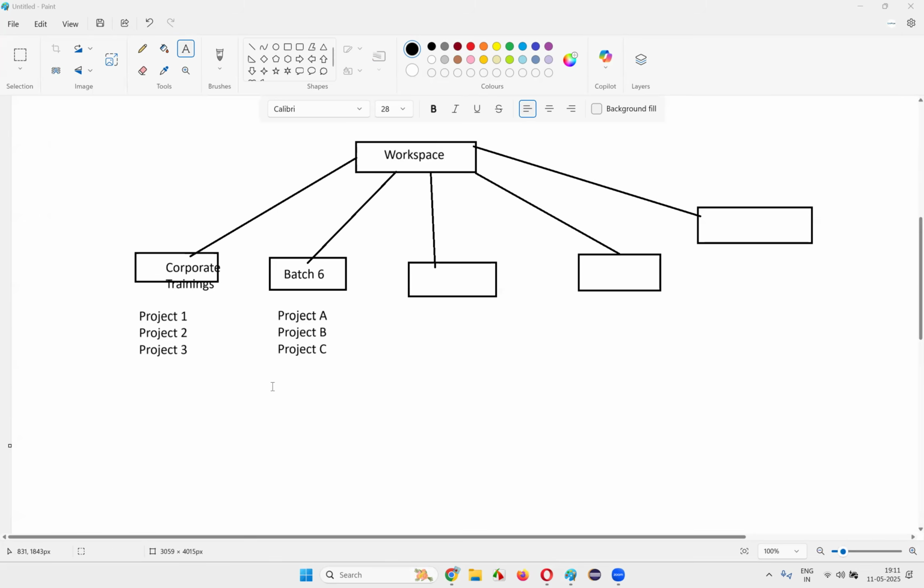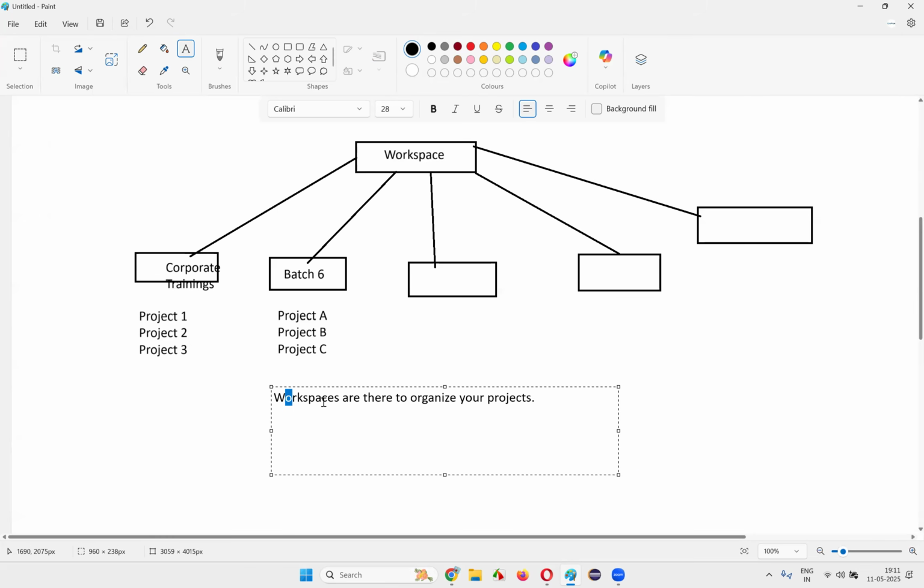The simple meaning of workspaces is, when you are working with a hell lot of projects, there should be one way to organize them, right? Workspaces are there to organize your projects.